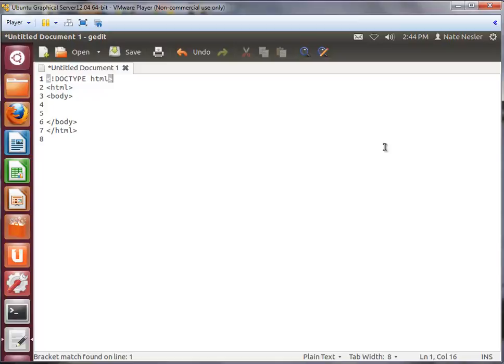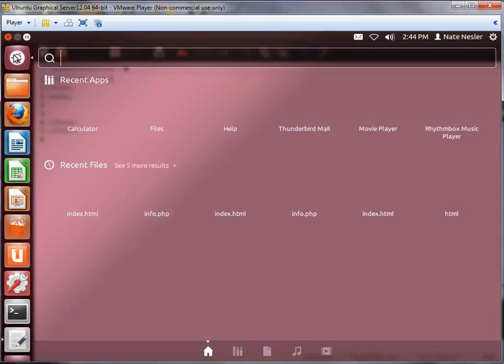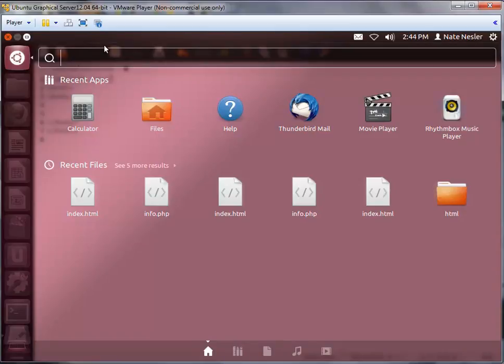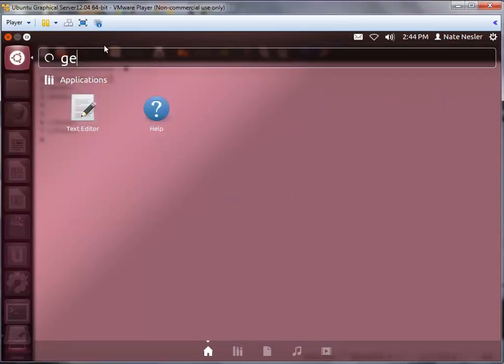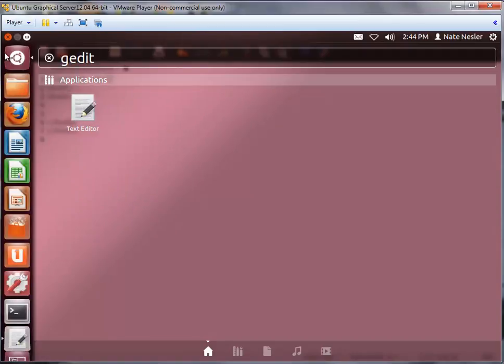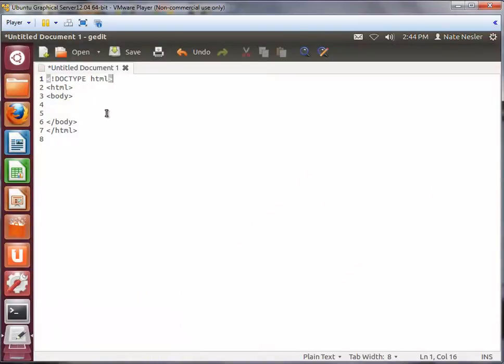All I did was open up gedit. If you're using Linux, you can just type in gedit and launch your editor. If you're on Windows, you could use WordPad or Notepad++. If you search for it in Google, you can find Notepad++. It's nice, and it'll do a great job for you. Definitely, if you're on Windows, I'd recommend Notepad++. That would give you much better formatting than WordPad ever dreamed of.